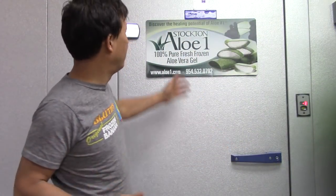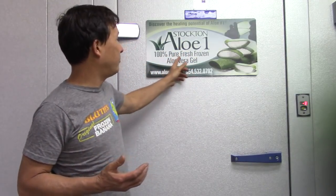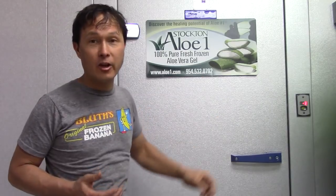So now I'm inside the home, or specifically business, of Stockton Aloe1, and the product they have is actually 100% pure, fresh, frozen aloe vera gel. But this is not any old gel. This is actually the gel from the exact plants that you guys saw, the Miller Stockton variety, that has been shown to have greater health benefits than standard aloe.